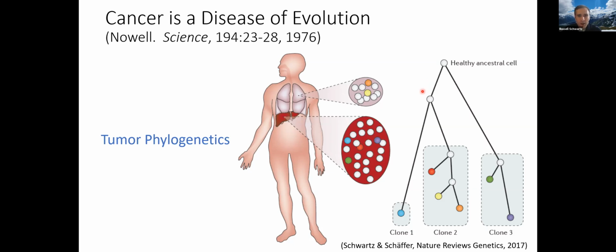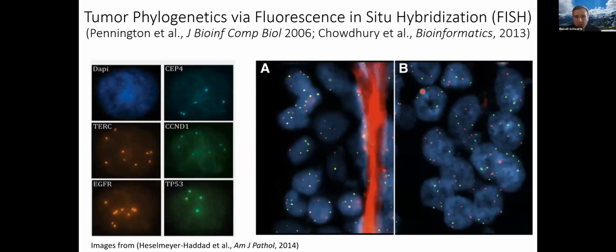So all of that is something that's been studied for quite a while at this point, and there are now many variations on tumor phylogenetics. I want to briefly tell you a bit about this before I get to actually the interesting machine learning here.